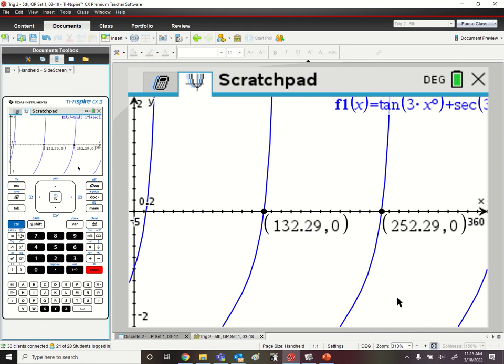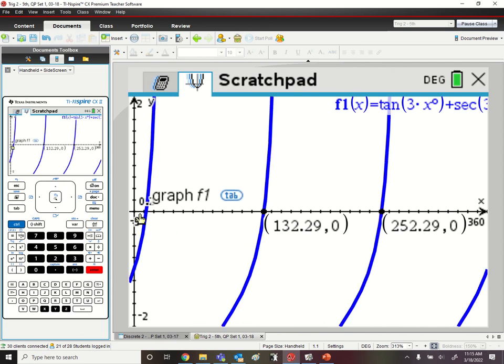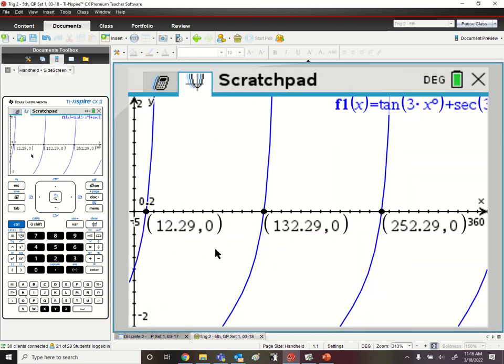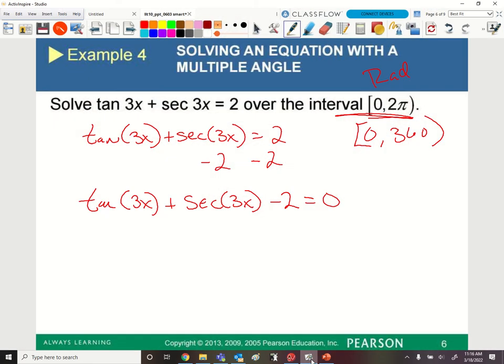So, if you notice, since I cleared off the previous one and it already had it set up, it sometimes comes up with, shows where the answer is already. It already shows you the 0. So it does it sometimes, not all the time. So if it does it for you, great. If it doesn't, you're going to have to find a 0. So like right here, it didn't find a 0 for me. Menu, analyze, 0. And so if we're going to round this to the 10th, which would be 1 decimal point, that's going to be at 12.3. Right there. So my solution is going to be 12.3 degrees.